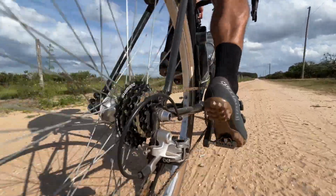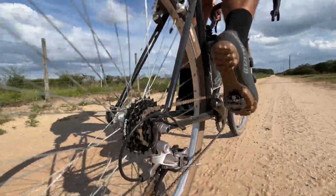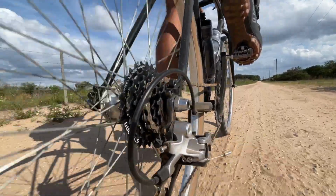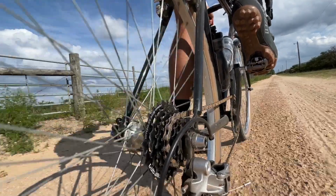Honestly, it feels like this is one of those hidden gems that fits a niche audience. For example, myself, where I can't use 8 to 10 speed cassettes because my hub is limiting me to only a 7-speed cassette, and also one that is going to last. I just want it to be functional, durable, and it's gonna last a long time. I couldn't care less about weight.